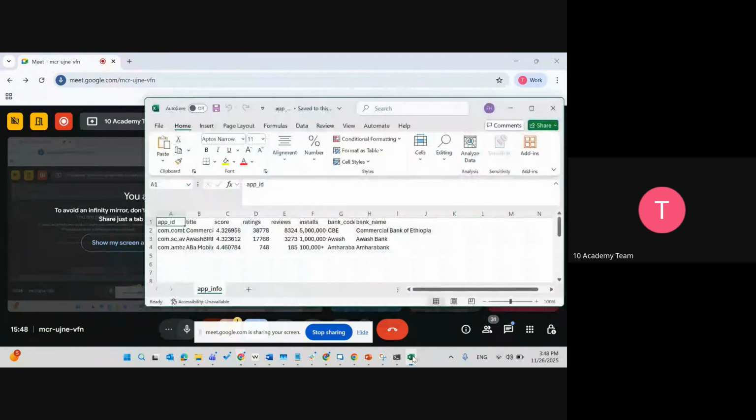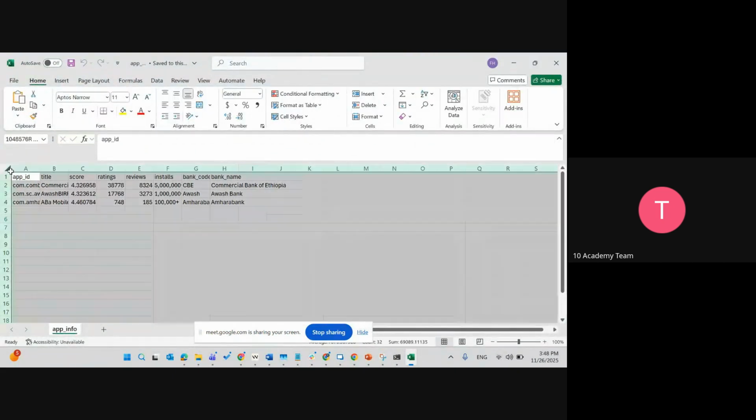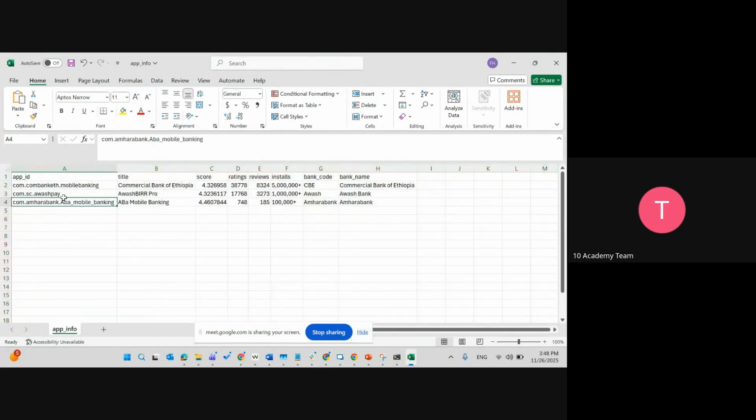So this is the app info. First, what we scrape: the app ID, the Awash bank title, the score, the total ratings, and so on, the install count, and so on. So this is the first thing that we will get.